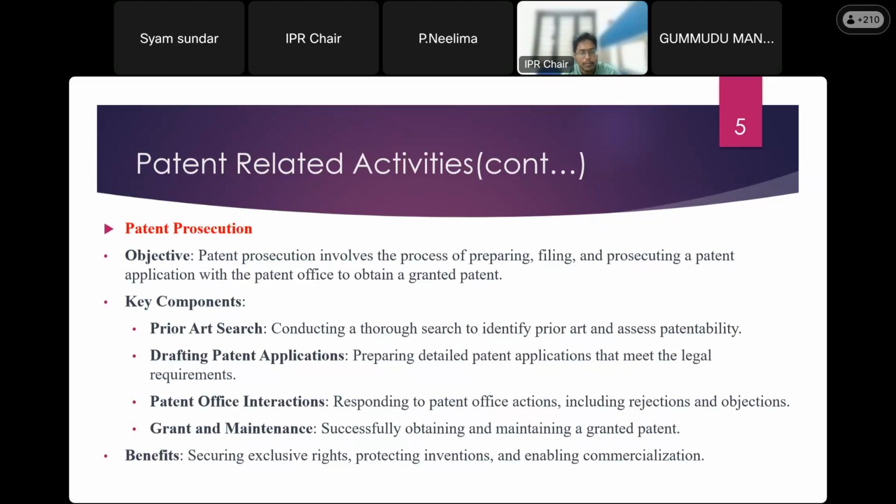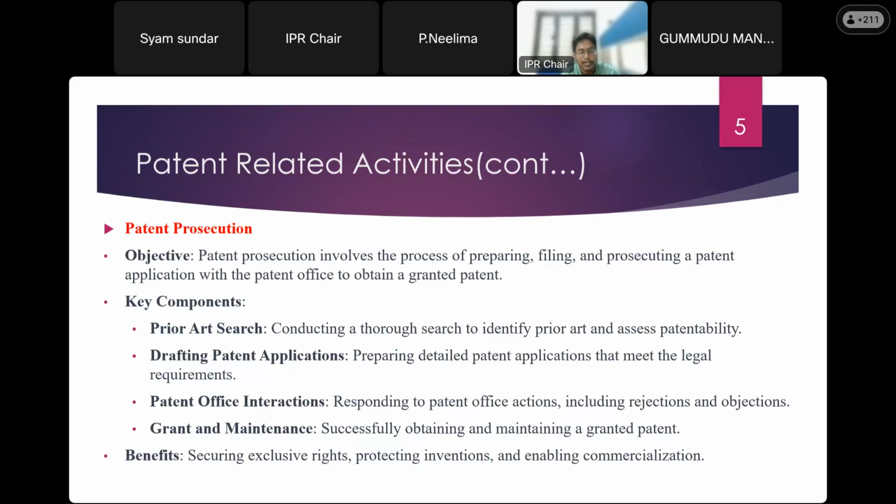So whatever happens in the patent office includes drafting the patent application and patent office interaction. After you file a patent, you write a description of your patent: the exact process to come up with that invention, whatever potential invention you are describing. And you also need to write claims. A claim is legal language. Basically, in legal language you are writing that this is the exact invention that I want to protect from competitors or from anybody else in the world. That language is called the claims. That is called drafting a patent application.